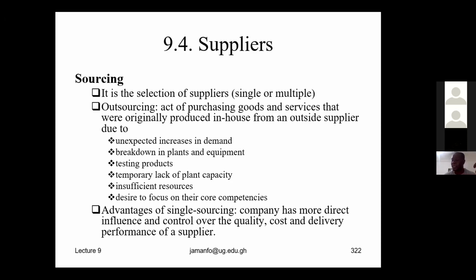If you're in the northern sector, you buy it from, is it NEDCo? Because ECG is not in the north, so you buy it from NEDCo, and NEDCo is the only supplier of energy in the northern sector of the country. So that will also be sole sourcing. From what I've said, what is the difference between sole sourcing and single sourcing?